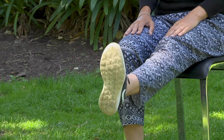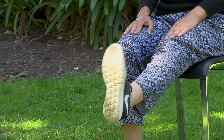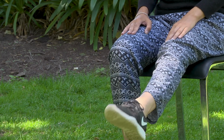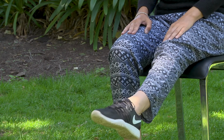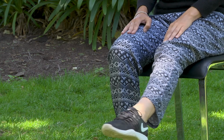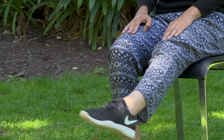Second leg, pointing out, around. Again, really focusing on how much range of motion you have. And switching to the opposite direction as well.